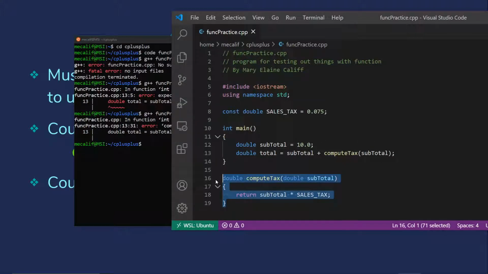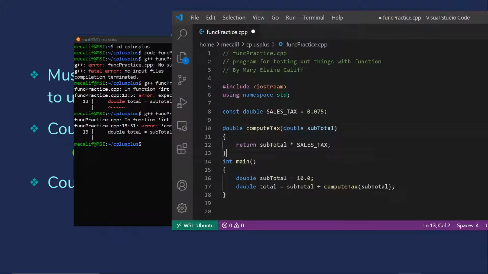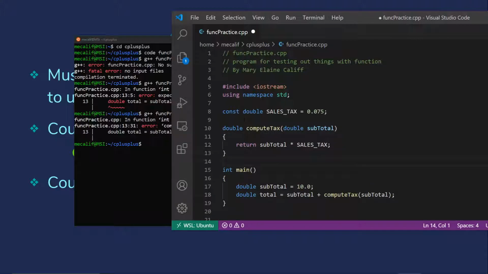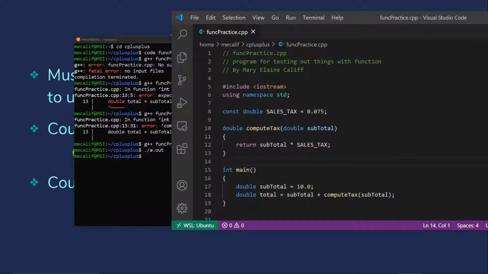So of course, as we said, one option would be to simply take this and move it up above our main. And if we do that, that will fix our problem and we will be able to run our program. Except it won't print anything because I didn't have it print anything.